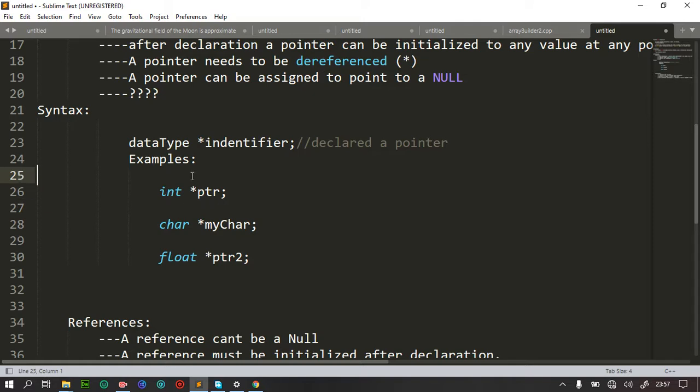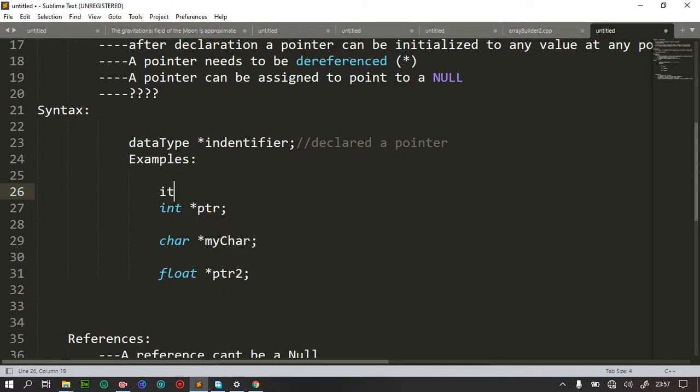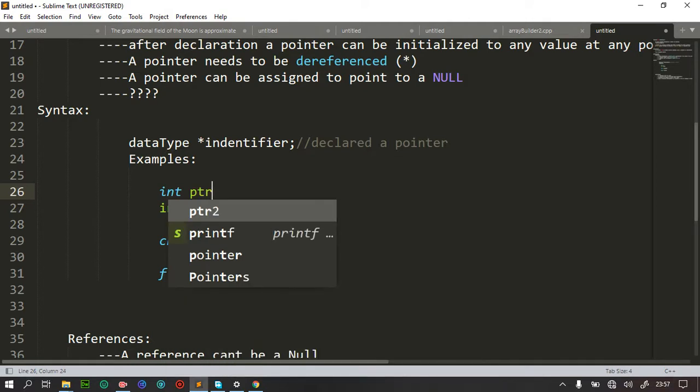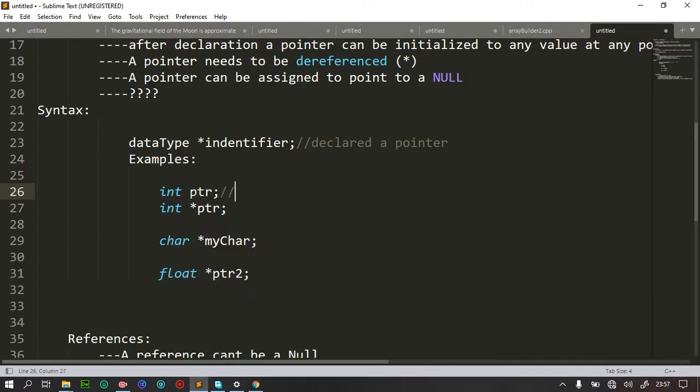Now if at all I come and say int, because someone might ask what's the difference between them. If I come and say int ptr without a dereference, this is a normal variable declaration. Okay, and this is pointer variable declaration. I think we are now picking the two. So a mere putting of this, it means you're declaring a pointer.